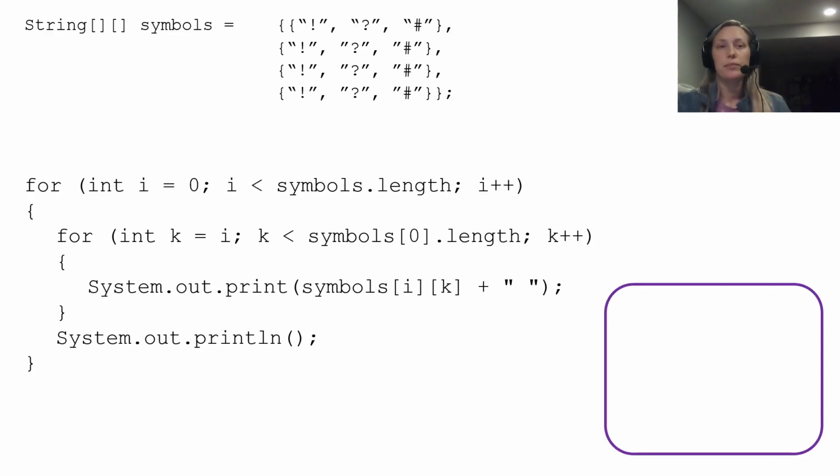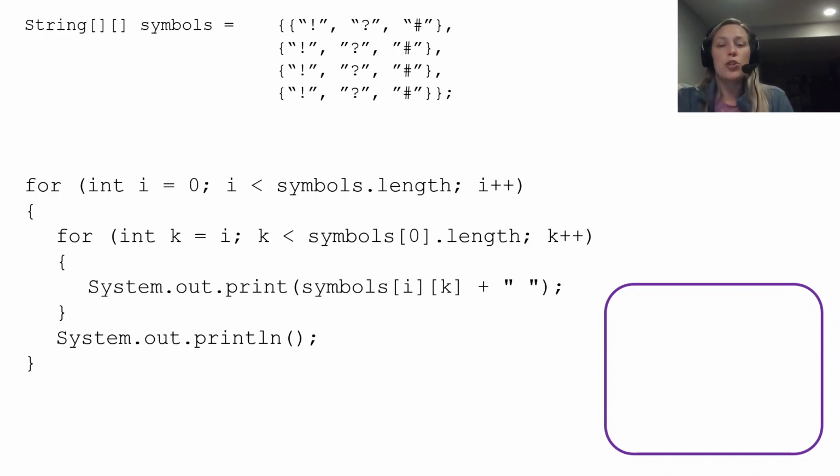Okay. So I have 4 examples here. This is going to be the first example. All of these examples are going to use this 2D array of symbols, of string symbols. And they're going to traverse through the two-dimensional array. I want to point out some things that are going to help you answer these questions when you see them.